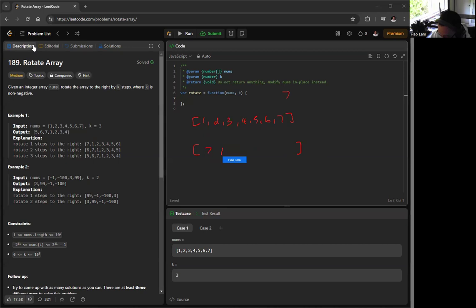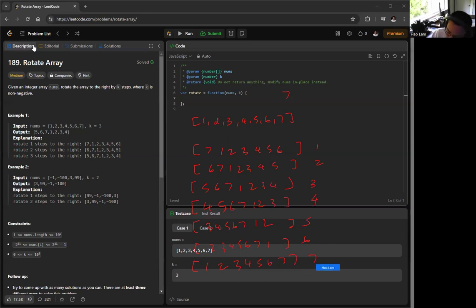One time is 7, 1, 2, 3, 4, 5, 6. Two times is 6, 7, 1, 2, 3, 4, 5. Then 5, 6, 7, 1, 2, 3, 4, and then 4, 5, 6, 7, 1, 2, 3. This is the fourth time. The fifth time would be 3, 4, 5, 6, 7, 1, 2, and then 2, 3, 4, 5, 6, 7, 1 the sixth time.